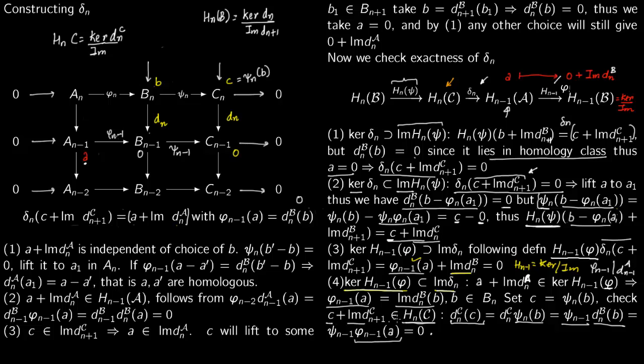this C does form part of the kernel. So this C lies right here, and this C is precisely what is getting mapped to A here, and this A is getting mapped to 0 here. So we showed if A gets mapped to 0, you can lift this A to C via this map. You got A, it got to 0, or instead of 0 you could write 0 plus image of dn. Then you lift it to B, and this C you constructed is essentially psi n of B, and we got this C, but then we just needed to check this C does lie in Hn of C. So that is, this C does get mapped to 0, only then it will be part of the homology group. So that is the end of the story.